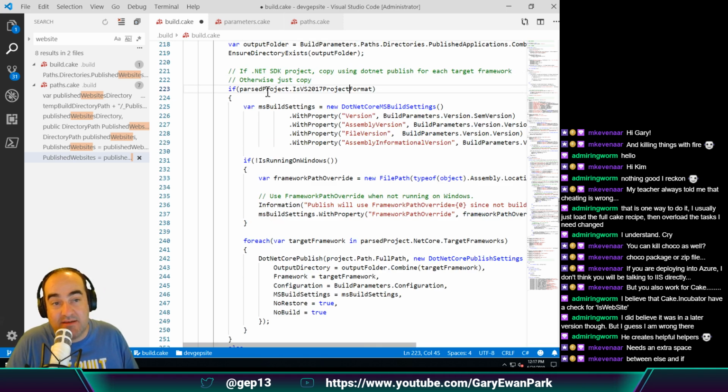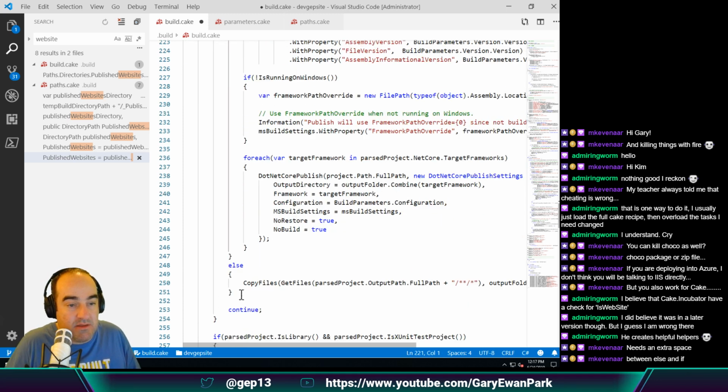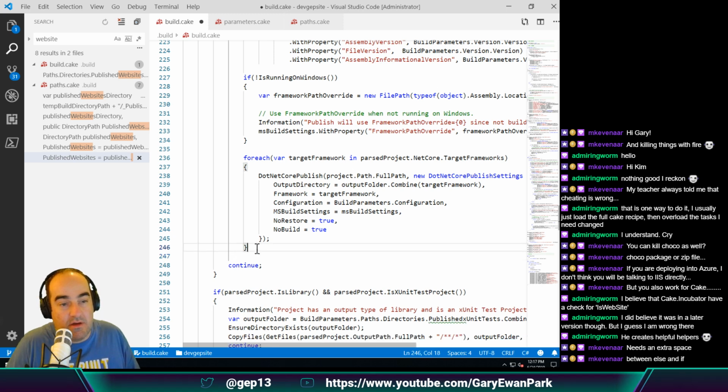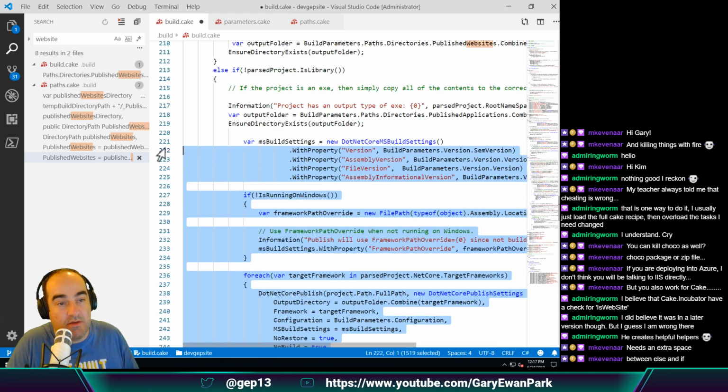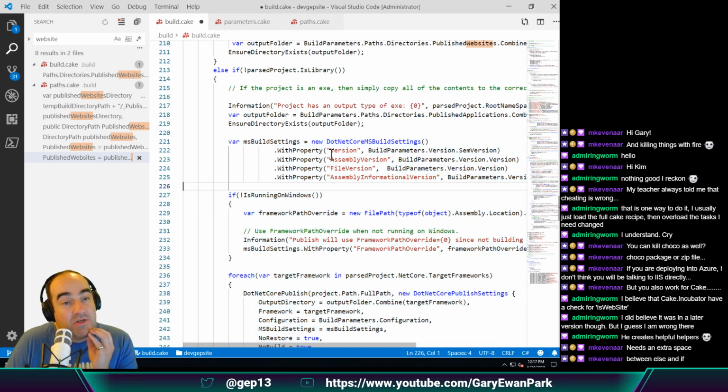So this is not necessary anymore, I don't think. So I'm going to take this out, because I'm not going to do that anymore. And that's going to be the same for if it's a web application. Some of this is going to be repeated, and it probably could be refactored as well.